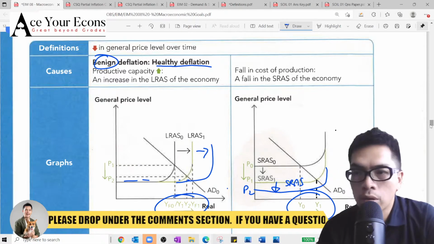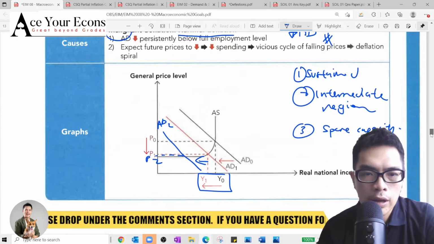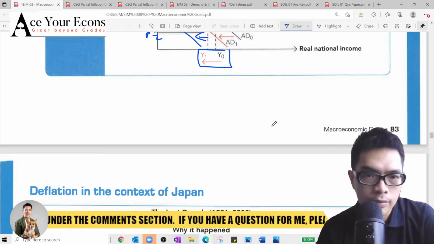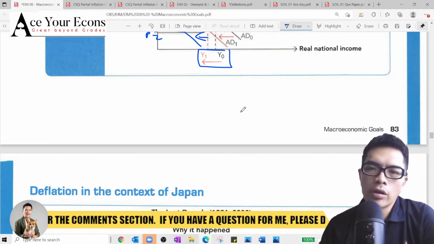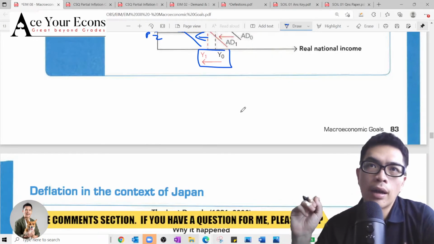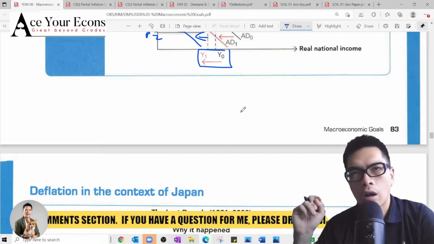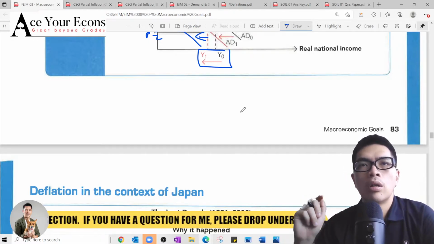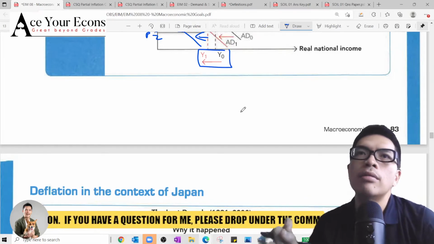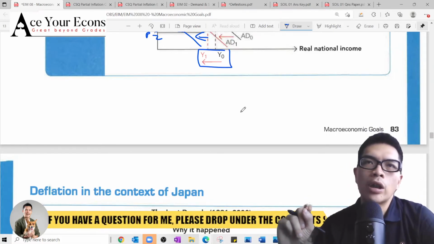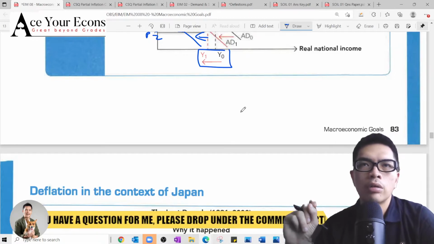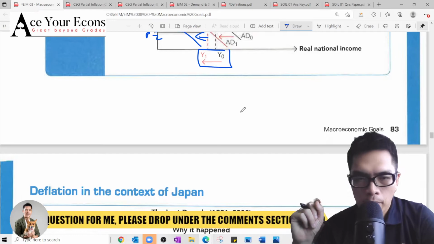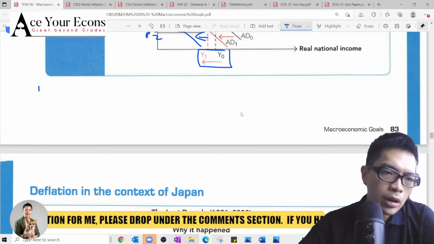I'm going to move on to the more important part, consequence. Consequence is not in your book, please copy this down. Alright, so consequence, concerns, and cause of deflation is hard, so it is more widely tested as compared to inflation. So I'm going to give you 2 points, so it will be tested in the future. Please jot this down, it's not in the book.